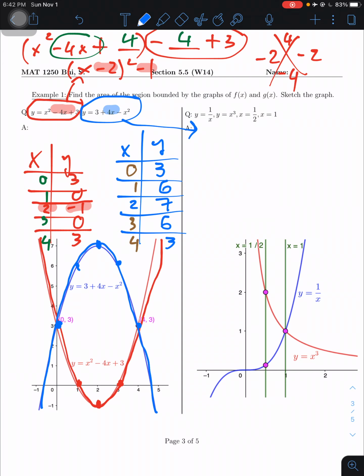So then if you want to do it with the blue one, here's the work for it. So first of all, rather than you have to like arrange them, right? So it's gonna go like negative x squared plus 4x plus 3, right? And I told you guys, whenever we have a front number in front of x squared, we have to go ahead and factor it out, right? So now we have to factor everything out by negative 1, and we end up having x squared in here, negative 4x minus 3, right?